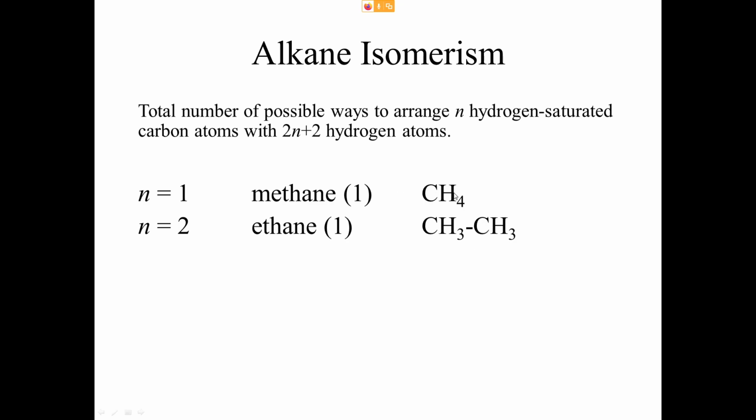1 carbon by itself is trivial. It just sits there. If I have 2 carbons, there's only one way to connect those 2 carbons, and that's to each other. That's it. If I have 3 carbons, there's still only one way to do it, 3 in a row. If I take one off and try to attach it on the other carbon instead of this one, I still get 3 in a row. There's no other way to do it. And if I plug in N equals 3, it's 2 times 3, which is 6, plus 2, 8. There are a total of 8 hydrogens here.